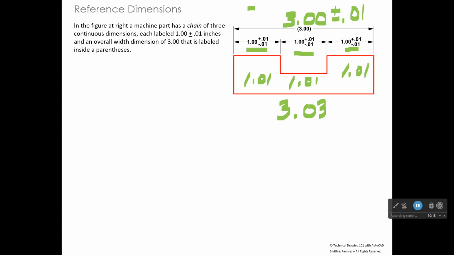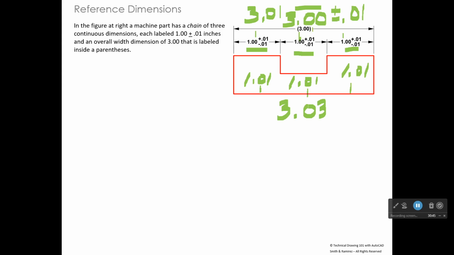So that would mean that if you tried to dimension this way, the widest the part could be would be 3.01, right? But down here, you're allowing it to go 1.01, 1.01, 1.01. So the point is, it can't be both ways. You can't have 3.00 up here and then 1 and 1 and 1 plus or minus 0.01 down here.